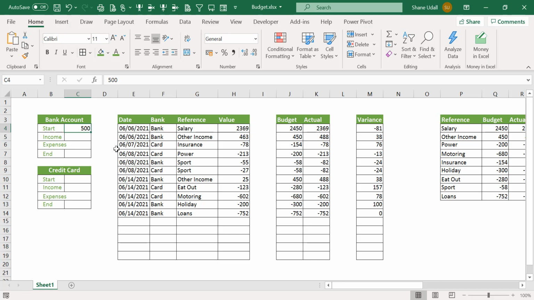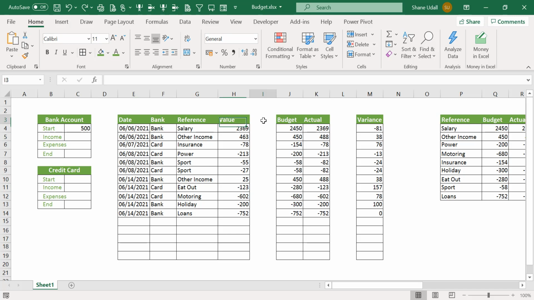To achieve this, we need to firstly isolate and select all instances in the range F4 through to F19 where the narrative equals bank. Then, from this selection, we want to isolate only the positive values in the value range of H4 through to H19.